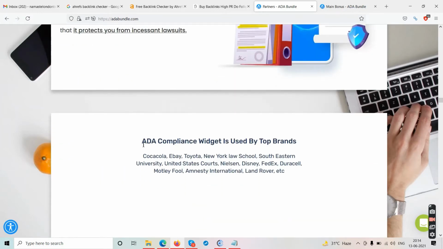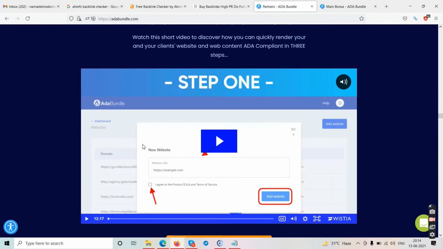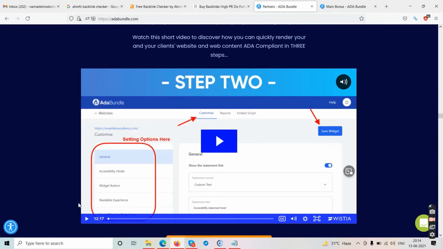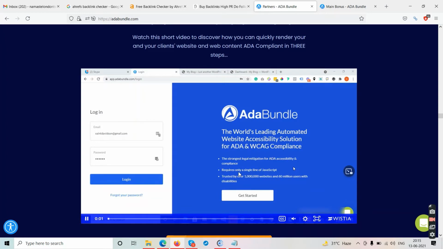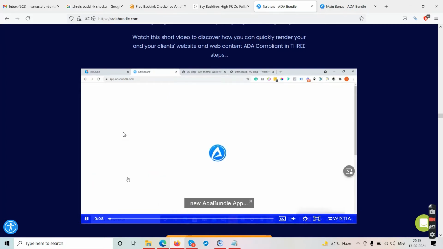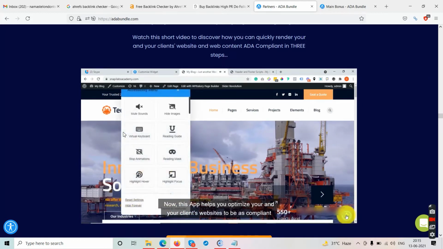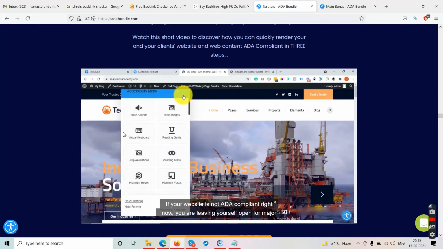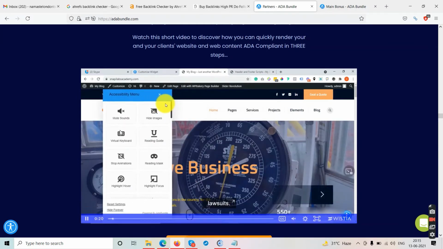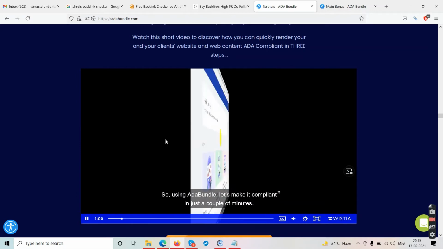Now we're trying to find that demo video which we might have on this website. So there it is. This is a 12-minute long video, so we are not going to fully play it, but let's understand the parts of the video. You log in first. Once you have the copy of your idabundle.com, this is a login page. You enter your username and the password, and this will be the dashboard. You will be logged in, and this is a sample website where they will install this plugin or software or code to make it ADA compliant. Let's go further and see how it works.